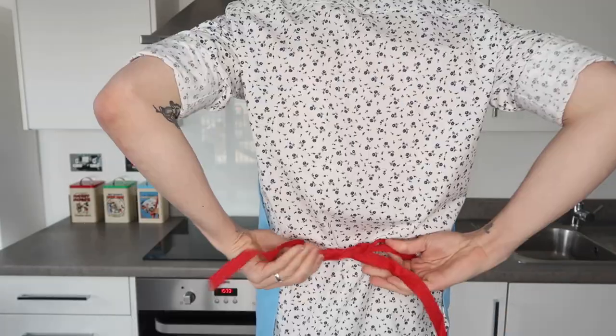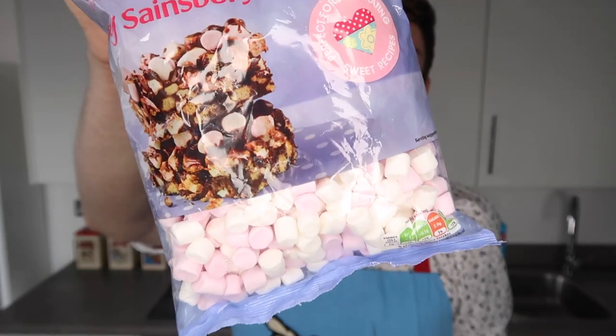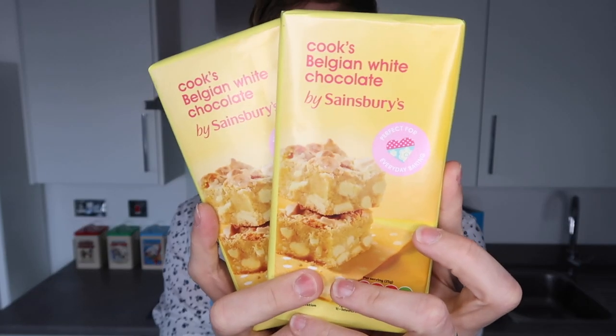Now that we're all good to go, let's get started. What you're going to need for this is very, very simple. You need Kellogg's Rice Krispies. Then you're definitely going to need some marshmallows. I didn't know what size to get, so I went with small ones. I also got two packets of Haribo Charmellos. Butter — I am using Lerpac. Two baths of white chocolate for melting and decoration.